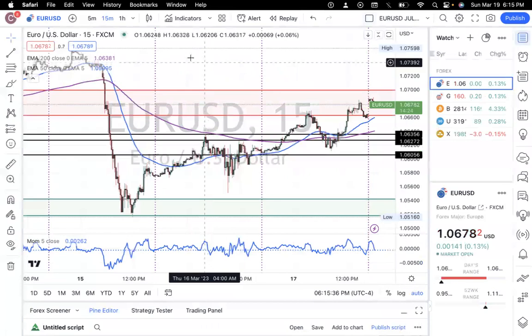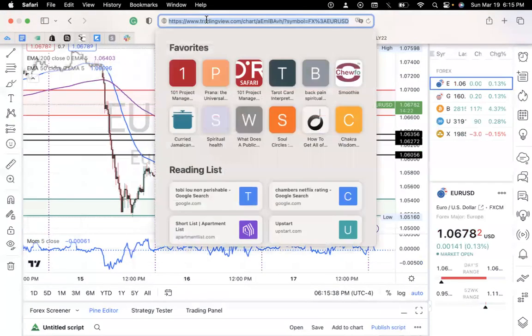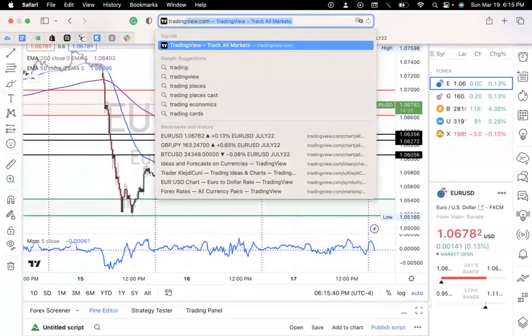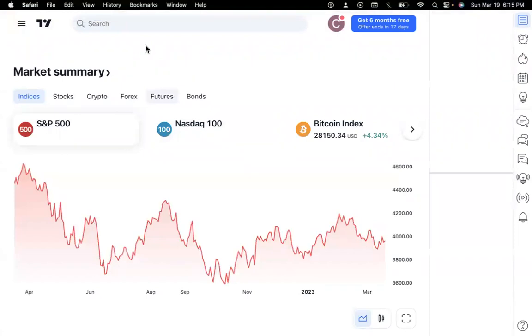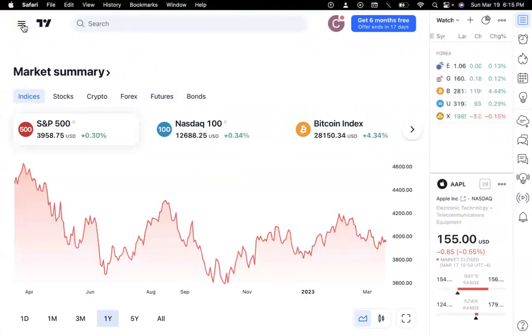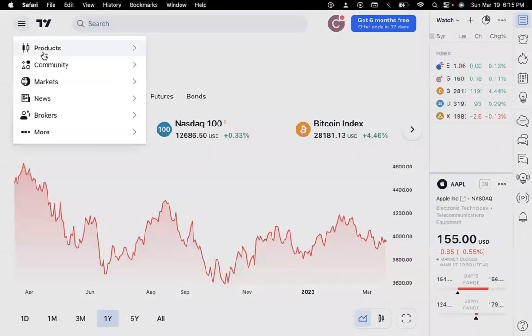But before we actually get into the chart today, I want to show you guys some more stuff that Tradingview can do. And it's just really cool. So back at the Tradingview home screen, what you're going to notice on this left panel is these 3 bars over here. Once you click the 3 bars, it opens up a whole bunch of other things that you have access to on Tradingview. And again, you do not need to be a paid member to access these things.